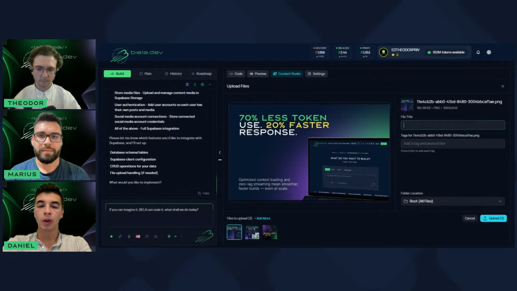So when Biela will have access to it, it will see its URL, our URL from Content Studio, and its title. So this is how Biela will know where to place the image, what to do with it, and so on. For now, they are pretty general, so you can just say, I don't know, token reduction post, or just describe the type of post or its title, let's say. And just do this for all of the uploaded media.